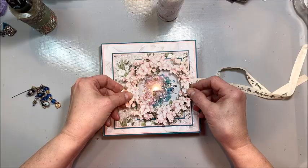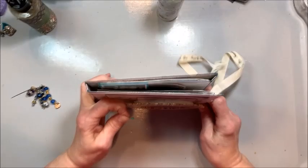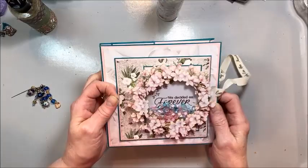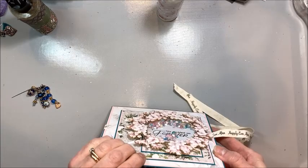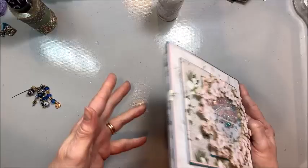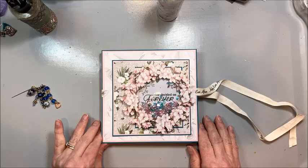All right. I'm ready to commit. I'm going to just press that down. Okay, that's pretty. I could have put a little bit less in it. Almost covered up the words. If I didn't think it would lead to disaster, I would lift it and take a few out. Nah, it's really stuck down there, but some of these will get stuck to the sides. So I just roll it around there. There we go. Perfect.